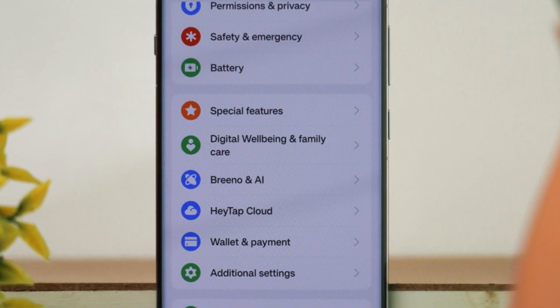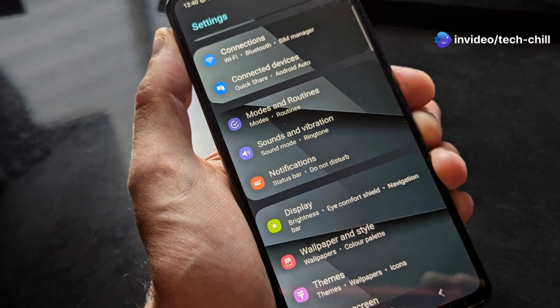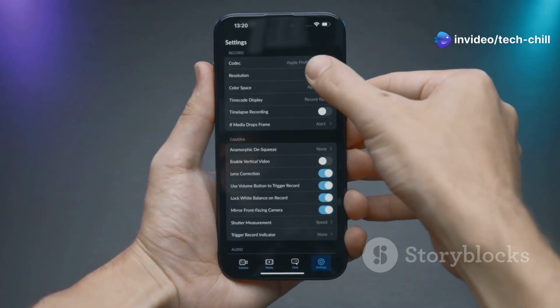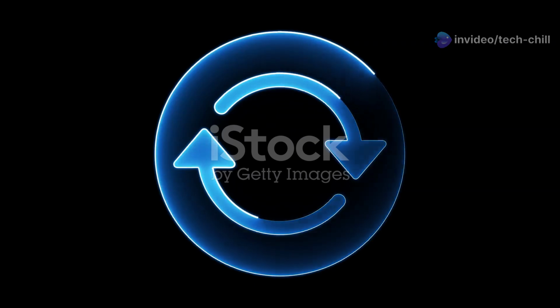Android phone, tablet, Google Backup. Step 1. Check if Google Backup is enabled. Open Settings. Scroll to System, or Accounts and Backup on Samsung. Tap Backup. Ensure Backup by Google One or Backup to Google Drive is enabled. Tap Backup Now to test.